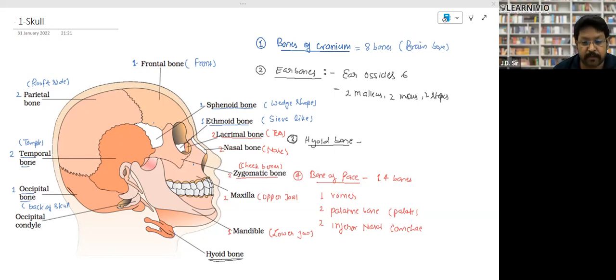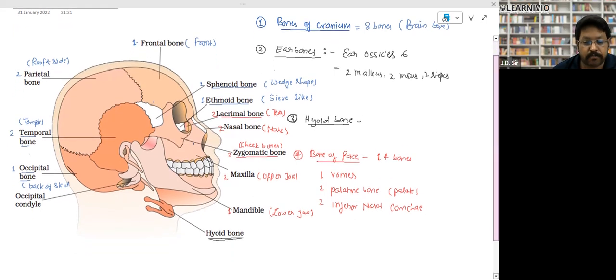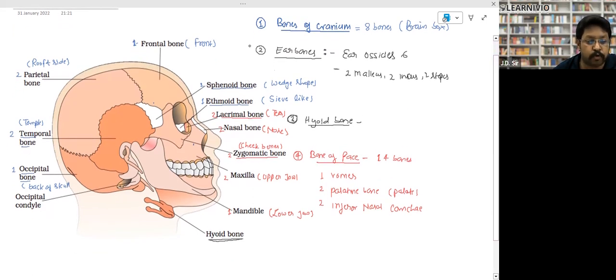Now come to the facial bones. The face is made up of 14 bones. Now try to understand. The 2 lacrimal bones. Lacrimal bones are found by the lacrimal gland. Tear glands are actually called lacrimal glands. So tears come out of the lacrimal gland, and the bones which cover the lacrimal gland are called lacrimal bones, right? Then 2 lacrimal bones. Then the nose is made up of 2 bones. They are called nasal bones, right? So the nose bones, this one and this one, are the nasal bones.